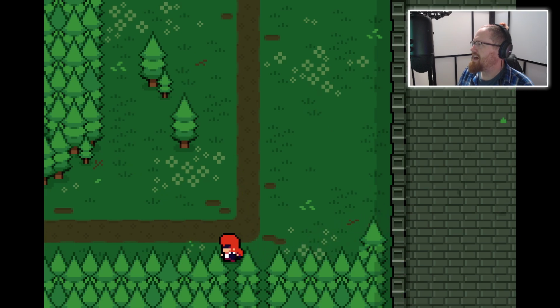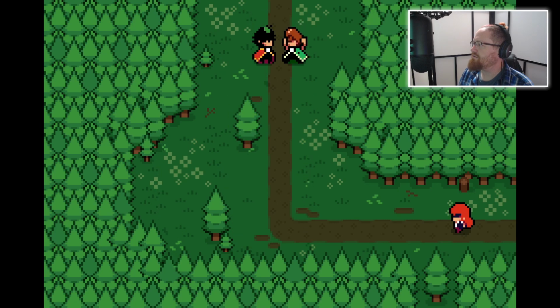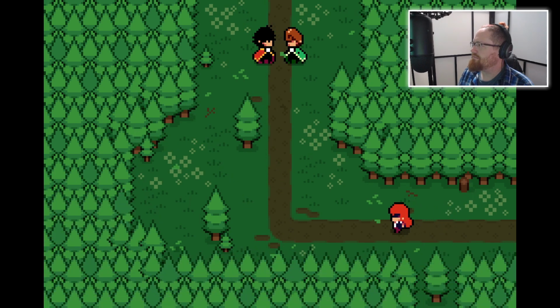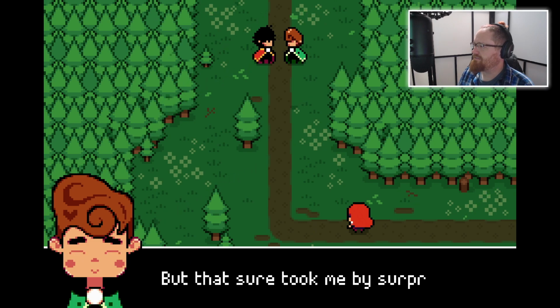Okay, so I feel like I've already explored the other direction though. Oh, who's this? A flying hat? What will they think of next? They told us something strange was happening at Ikenfell, but that sure took me by surprise. This character's face is ridiculous. Looks like a character from, I don't know, Candyland or something.